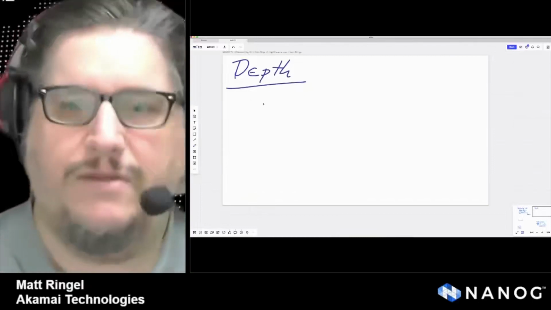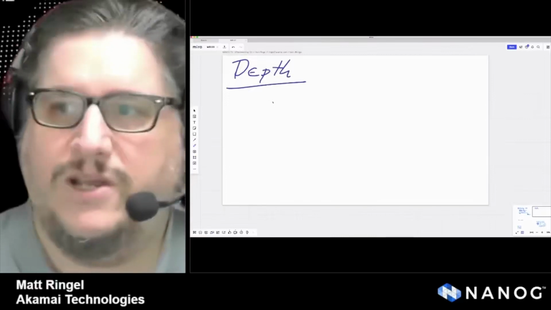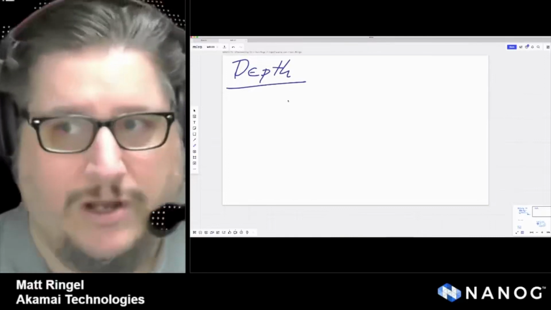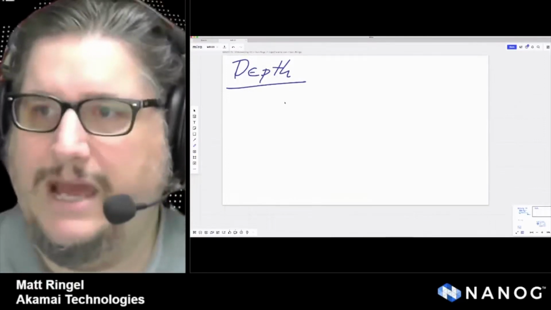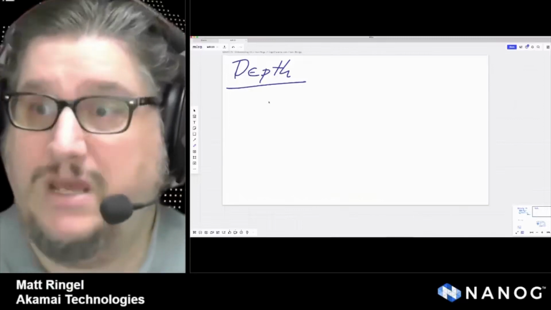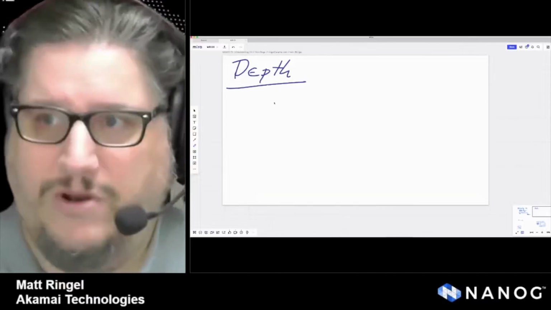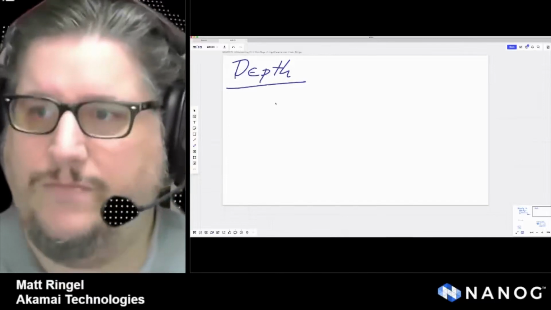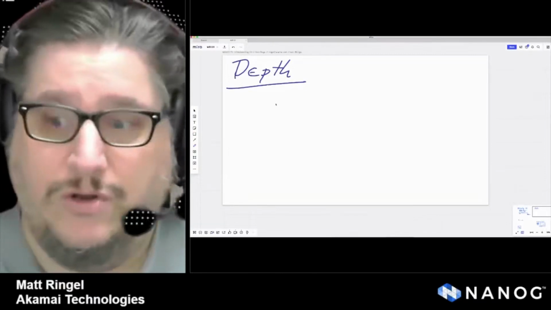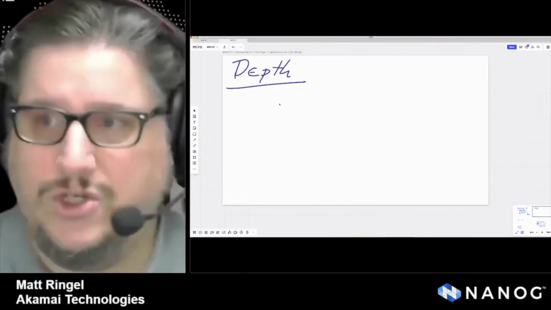What we're going to do for depth is just a note on it, really. One phrase. I was in professional services at Akamai, and I taught a lot of people about a lot of things. When you were training up to be a professional service person, before they would put you in front of a customer, they had you do whiteboard exams, where you walked into a room with a blank whiteboard, you were told what you're going to talk about and who your audience was, and you just did it.